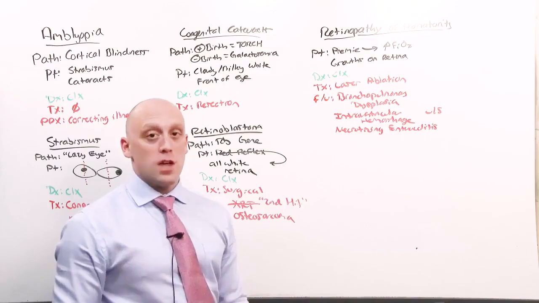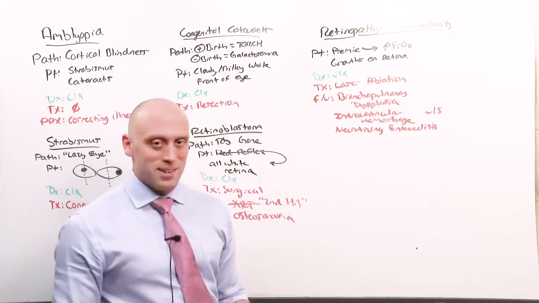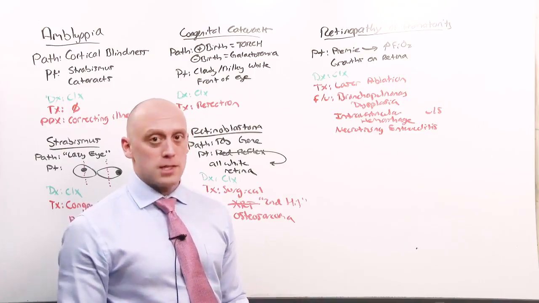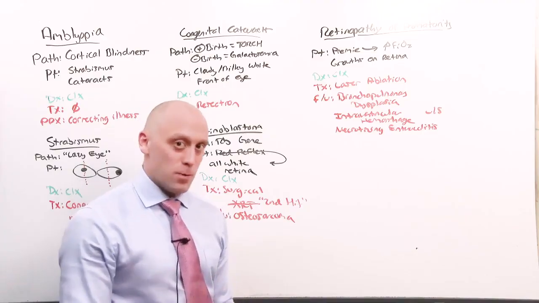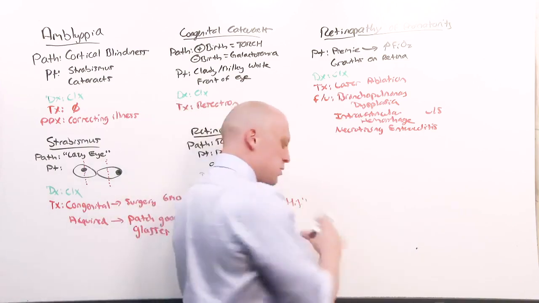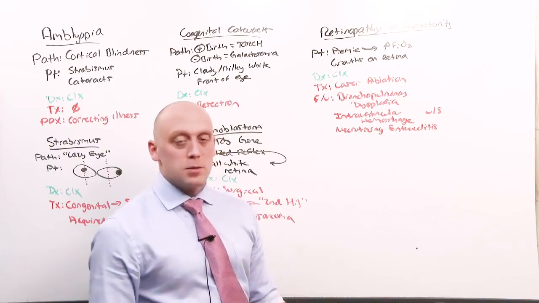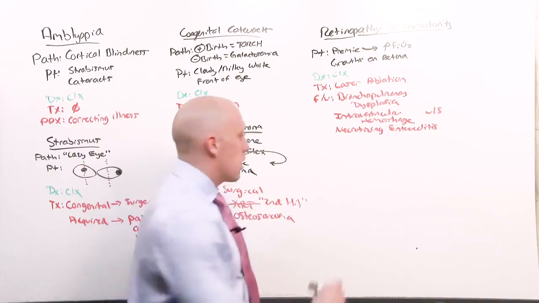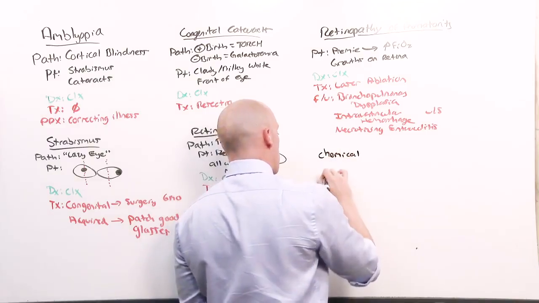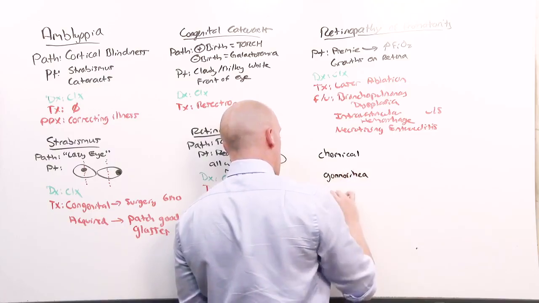Now, the biggest thing you can take from this lecture, which is probably what you're going to get most of your peds optho questions on, is neonatal conjunctivitis. And this has changed so much in the past 10 years. It's really important you stay on top of it because the test is going to be up to date. There's really three types of conjunctivitis you care about. There's many that exist, but the ones you want to be familiar with are going to be chemical, gonorrhea, and chlamydia.